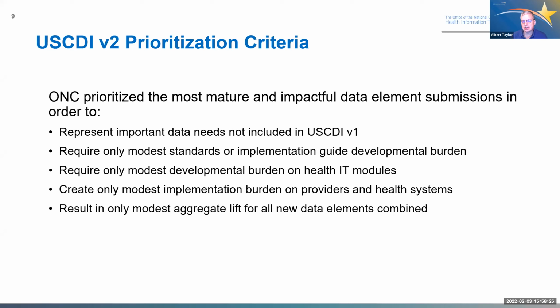We got over 600 submissions, all of which we evaluated individually, determining which of those were the most mature and most ready for consideration for addition to USCDI. Obviously, an expansion of USCDI that increases it by 5-fold or 10-fold is simply not a feasible update. We had to pick amongst those that are most mature and most broadly applicable to the most number of users. And we use these prioritization criteria to select amongst those most mature data elements for addition to USCDI.